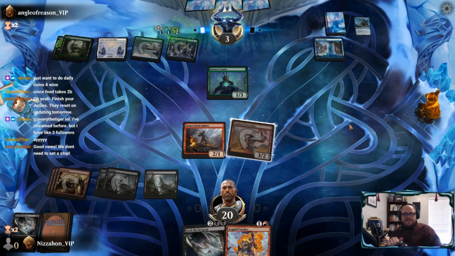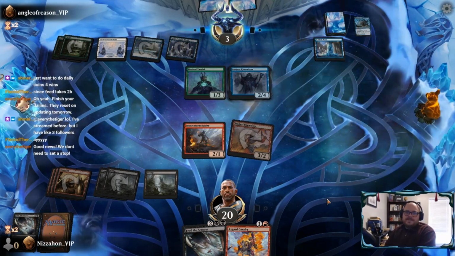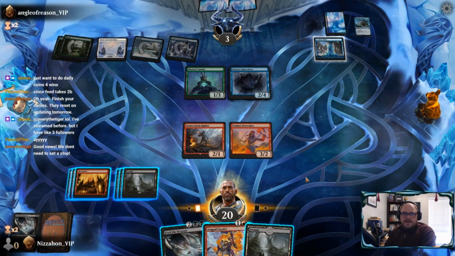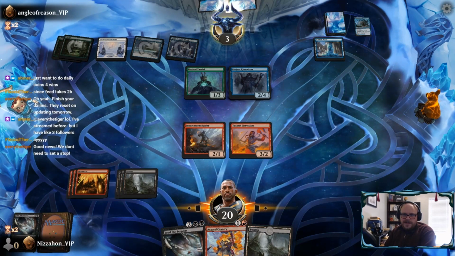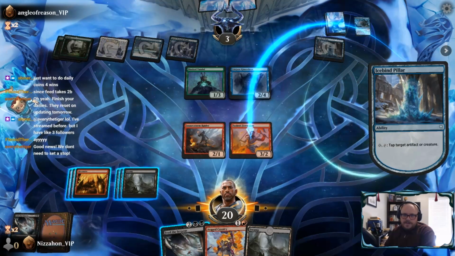So, they're at three. Luckily, that didn't get to do its thing. Okay. Well, so I can kill the Kinseekers, but then they're going to tap down my Firewalker, and I don't have an attack anyway. So I don't know if I'm going to do it just yet. I'm going to go to combat first, see what they do. Yeah.